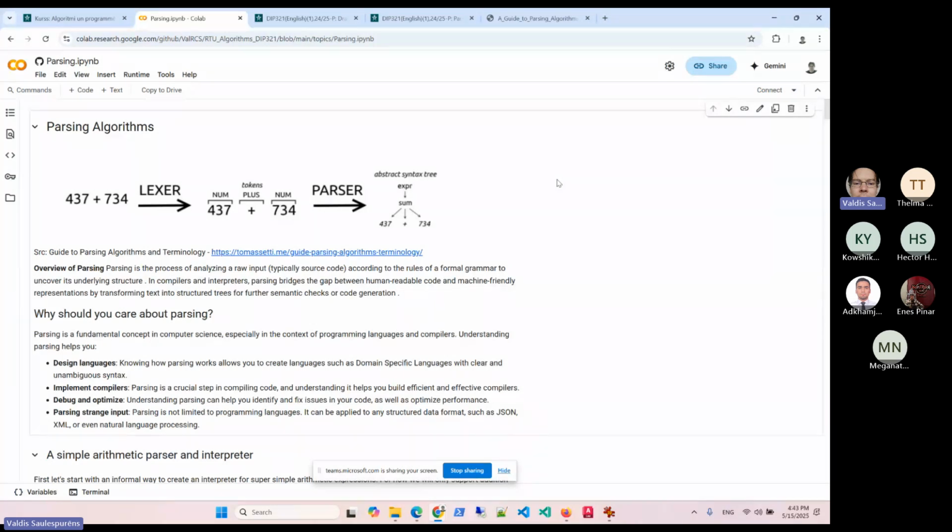But it can also lead to general skills like debugging and optimization. And last thing, this comes from me, but I also know other people who have this experience as well: parsing strange input which is not necessarily a programming language. It could be some JSON, maybe a badly formed JSON, somebody's strange, bad idea of JSON, maybe XML, or maybe something worse. Some other things which don't have a basic parser built into your language, or it doesn't work properly.